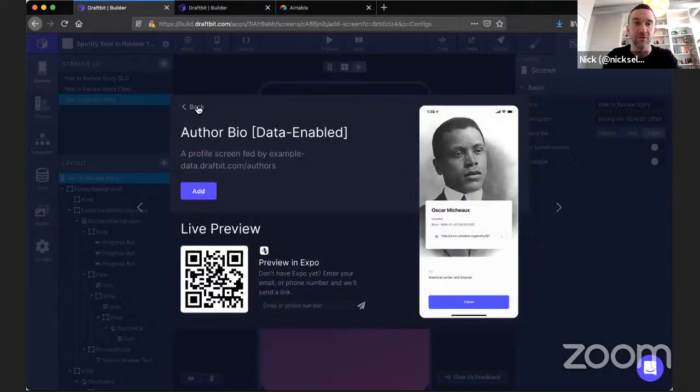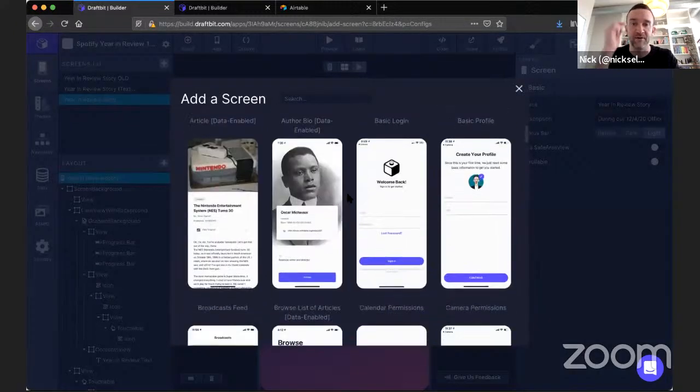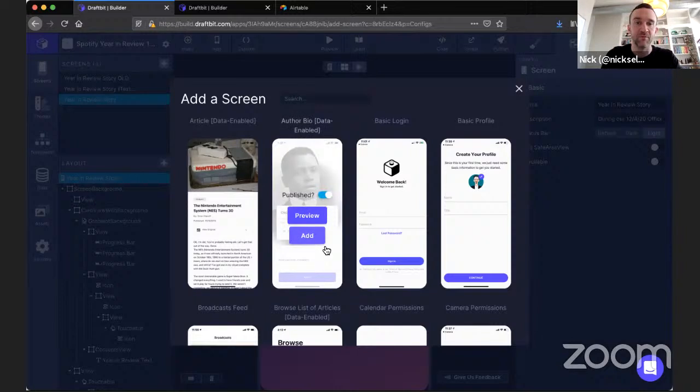When you clone them to your project, we had to figure out a way to have the data connections, the services and endpoints, travel with that screen. We used to only clone the scope of the screen, but the data lives in your app library. So we needed to reach into the app library and bring the data with the screen and put it in your new app library. That was a non-trivial engineering effort. What used to happen was when you added one of these screens to your app, it was being fed by the live data, but that data wasn't being copied over to your app. And now it is. So now I'm going to add a couple of screens to my app.